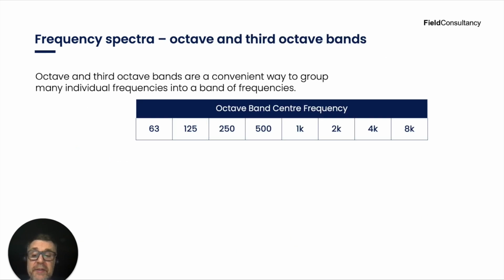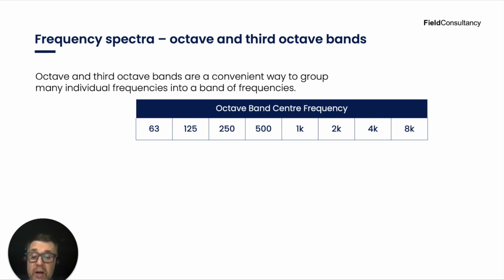Because common sounds are made up of many frequencies, we need a way of summarizing the sounds that we hear into different frequency bands. Like I said before, the range of hearing of a typical human is 20 hertz to 20,000 hertz. So that's nearly 20,000 discrete frequencies that we can hear. So that's a very large range of sound frequencies that we have to describe.